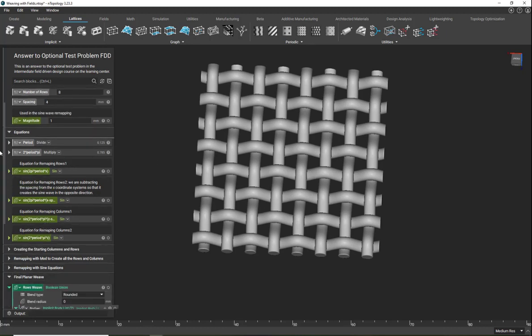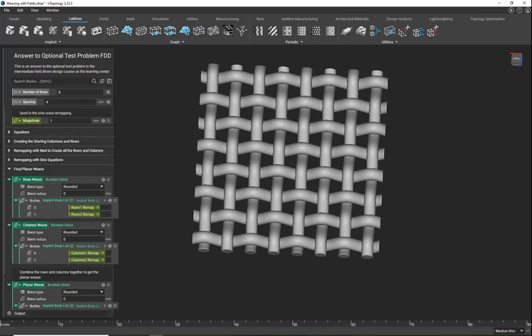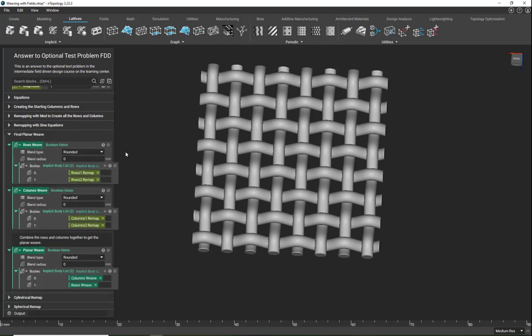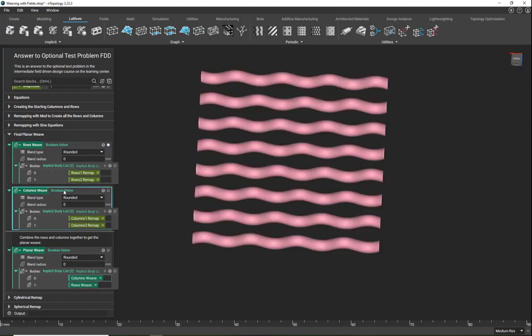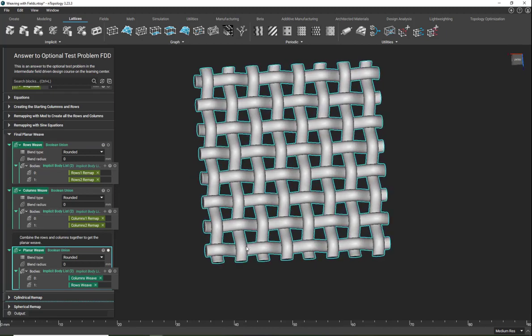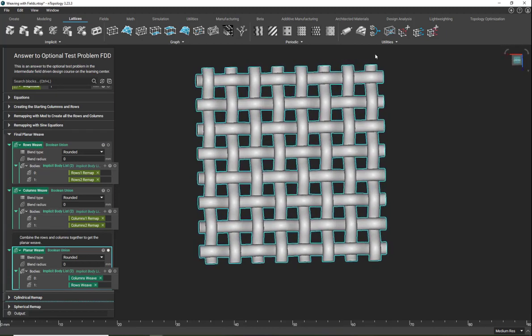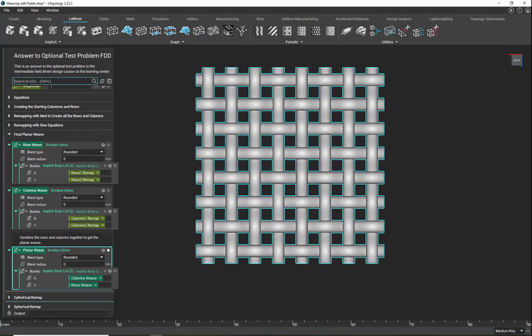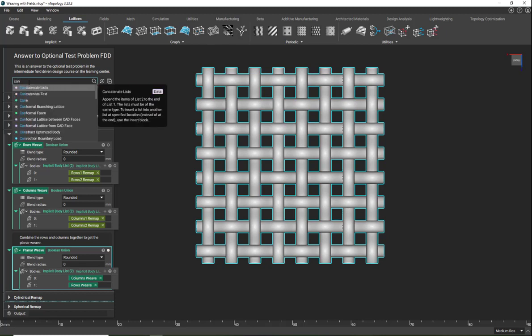So in order to finish this, let me open up my final for our planar weave. All I do is a union of the rows, union of the columns, and then union of everything all together. So that's one way you could go about it. Another way you could choose is to use a concatenate list block.